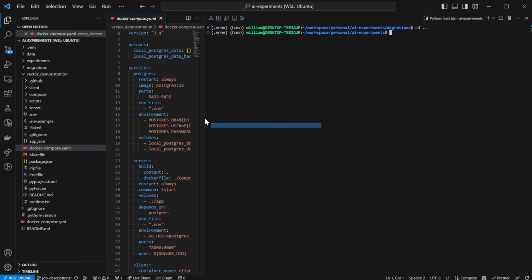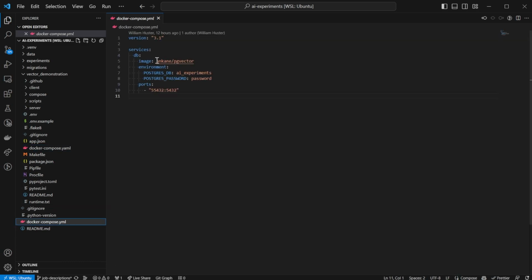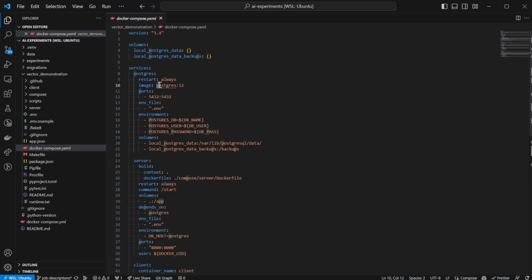Follows our normal structure. One of the easiest ways that I've found to get started with Postgres is to use Docker with Docker Compose. And the image that you can use is called Ankane pgvector. So I'm going to plop that in here instead of the default Postgres image. And then I'm also going to change the port to 56432 so that it doesn't clash with any other Postgres instances that I have. It'll load from the .env file, that's fine. And we can grab our database name and password from there.